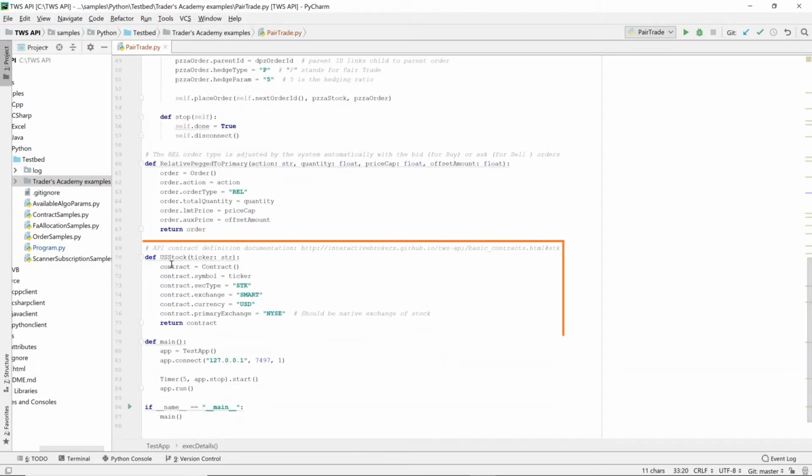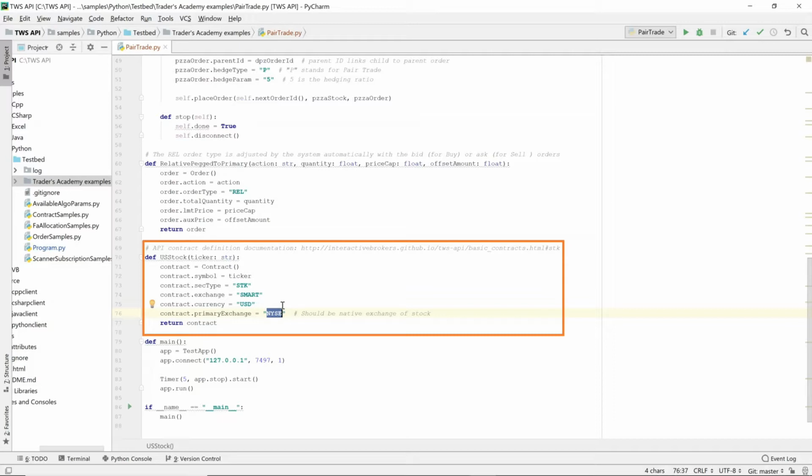One is called US stock, which helps us define US stock instruments quickly. It provides default fields: the security type as STK, the exchange is SMART, the currency is USD, and the primary exchange is NYSE, so that only a symbol needs to be provided to return a uniquely defined U.S. stock contract object, since we are placing orders for U.S. stocks which are listed on NYSE.